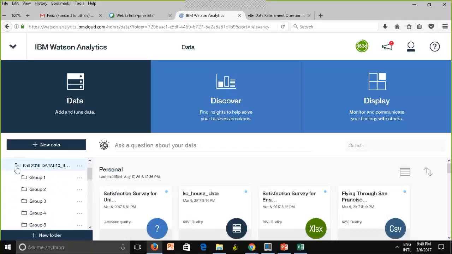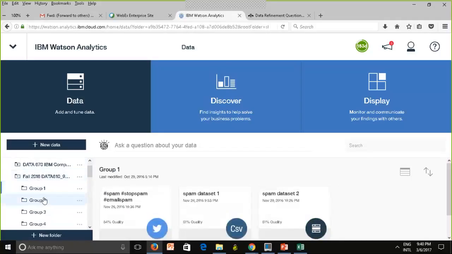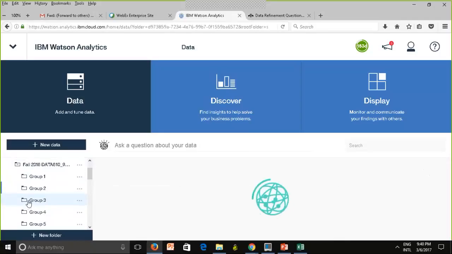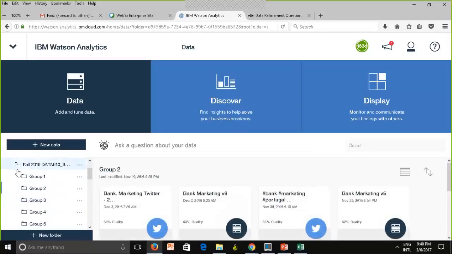And what happened was there was a separate folder for each group. Each group had a separate folder. And this is where you would see your files as a group. This is coming. I'm going to review this, and I'm going to show you how that works, right? We'll get to that.